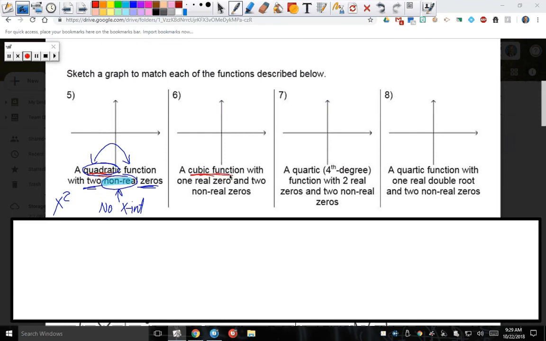So we have a cubic function, which we know is x cubed of some kind, with one real zero and two non-reals. So you're going to have one x-intercept, and then this one does not, so no x-intercepts when they're non-real solutions. Okay, so cubic. Again, this one did not say a negative cubic function, nor did it say a positive cubic function. So you could have two variations, one that kind of went up as you went to the right, or one that went down as x approached infinity. So let's go ahead and do one that is positive this time.